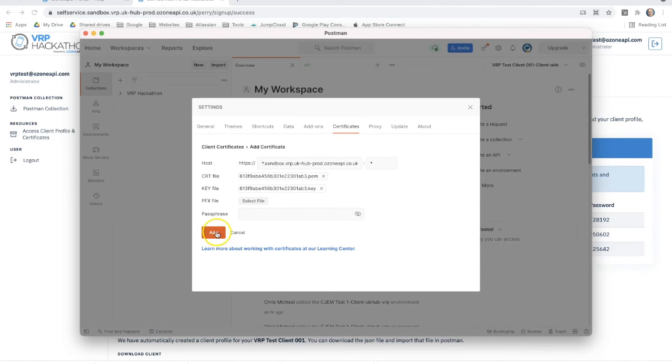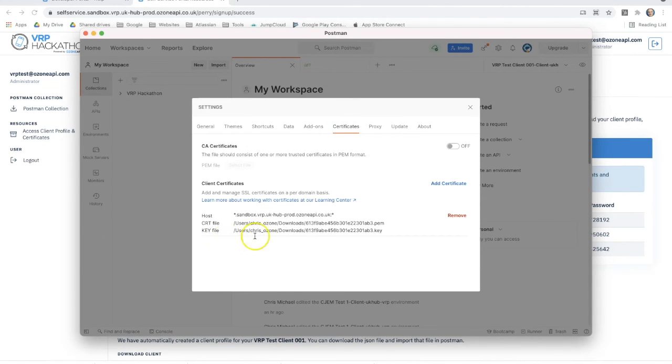And I'm going to add those. So my certificates, my CRT file, and my key file are loaded there, and the host is set up correctly, asterisk dot sandbox dot etc. through to .co.uk.